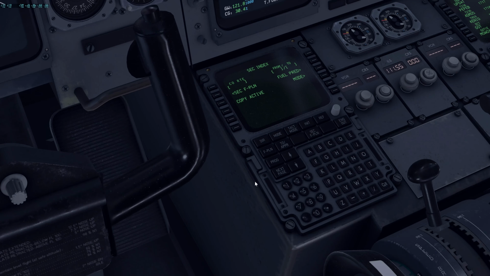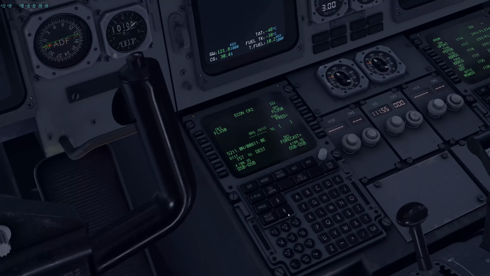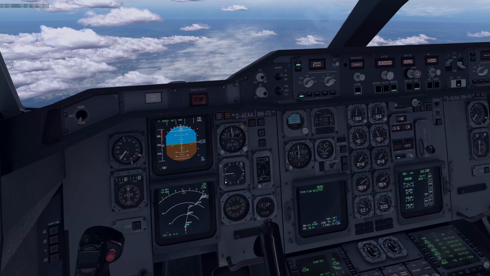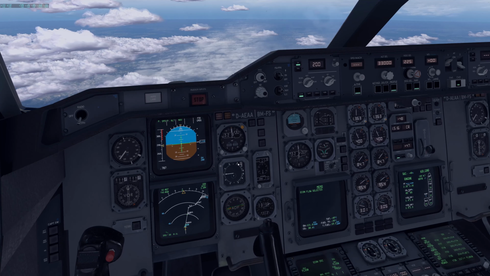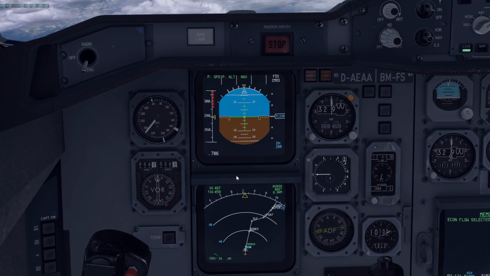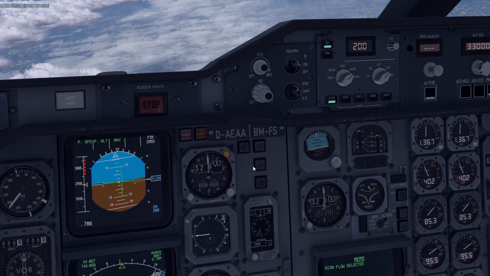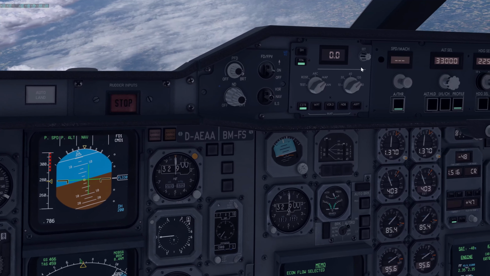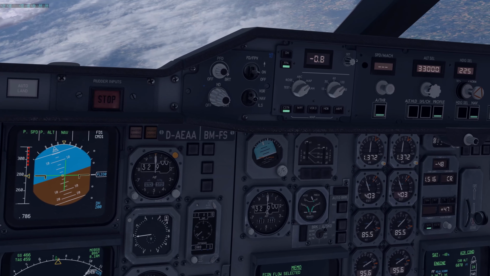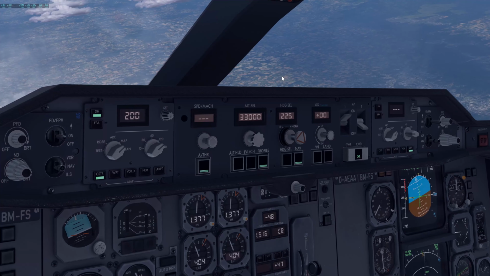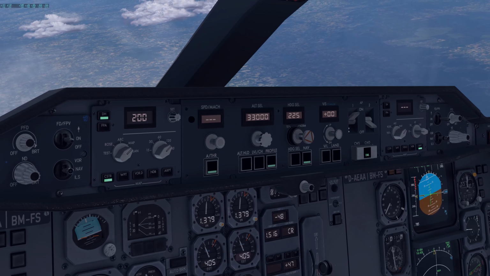Once that is complete, the pilot flying will set the progress page, which is us, and the pilot not flying the flight plan page, and we do the approach briefing. Once the approach briefing is complete, you can set FPA if you wanted to, so you can descend via FPA, or you can descend via different methods.